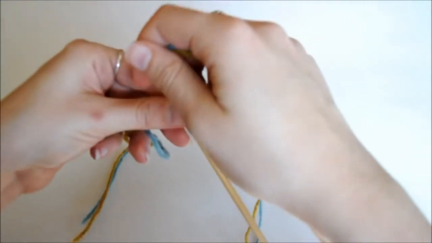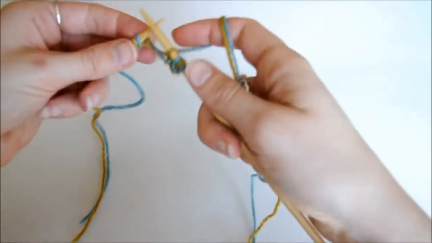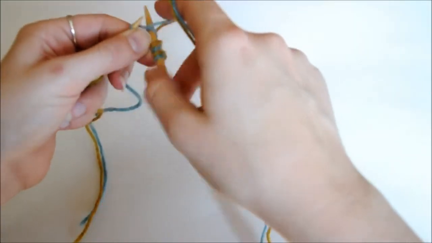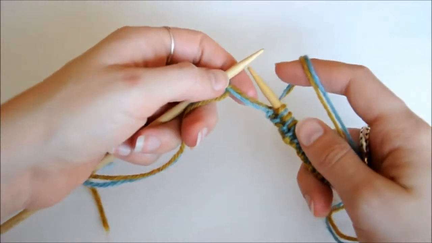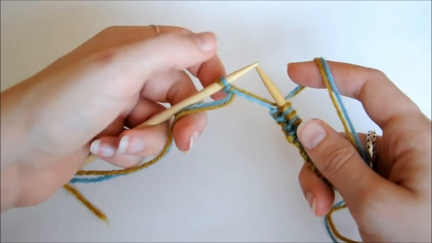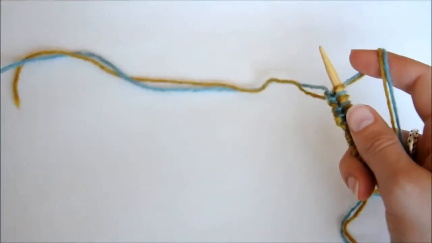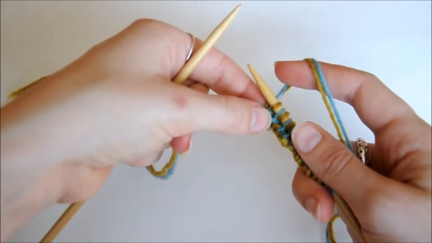Purl with just the yellow, bring them both to the back, and knit with just the blue. So we've knit and purled all of our pairs, and we just have this slipknot left, and as I said before, this isn't going to become a stitch, so we can just drop it off our needle and pull it out, and our cast-on will stay in place because we've already worked all these stitches.